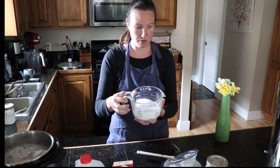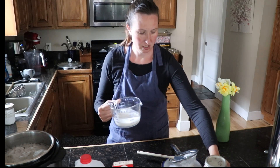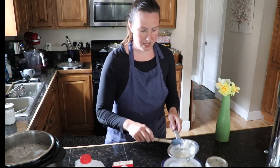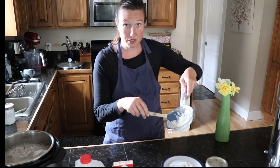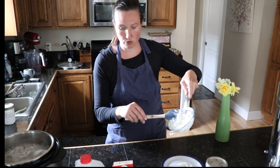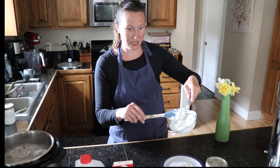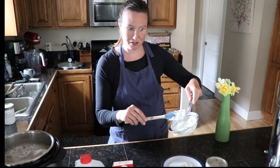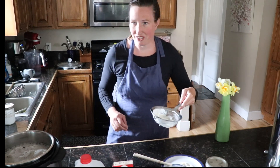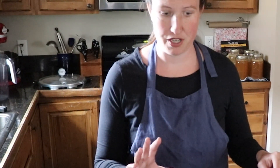This that I just strained out — that's our finished product. If you aren't going to use all of it right now, just put it in a jar and keep it in the fridge. And then these are our grains. I'm going to rinse them off just to show you what they're like. You don't need to rinse them — you can just put them directly into a jar and cover with milk or milk and cream.